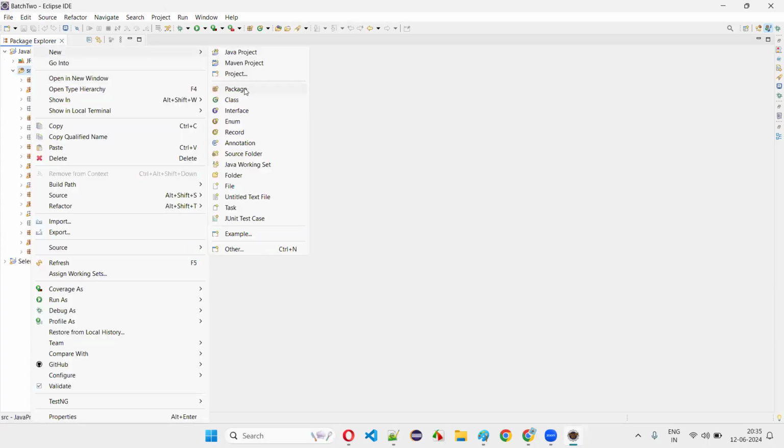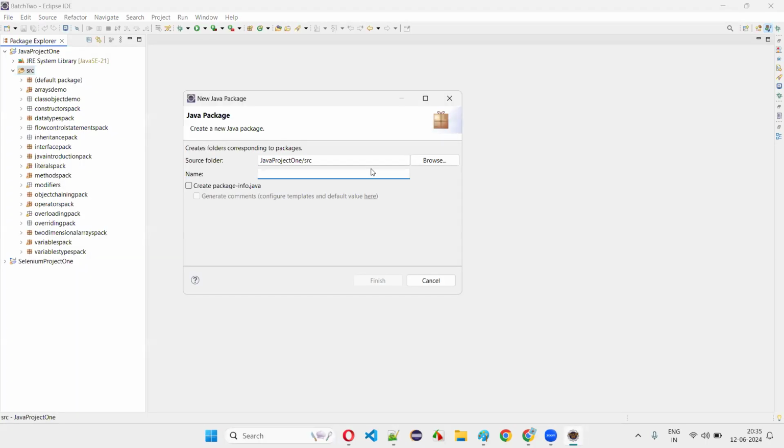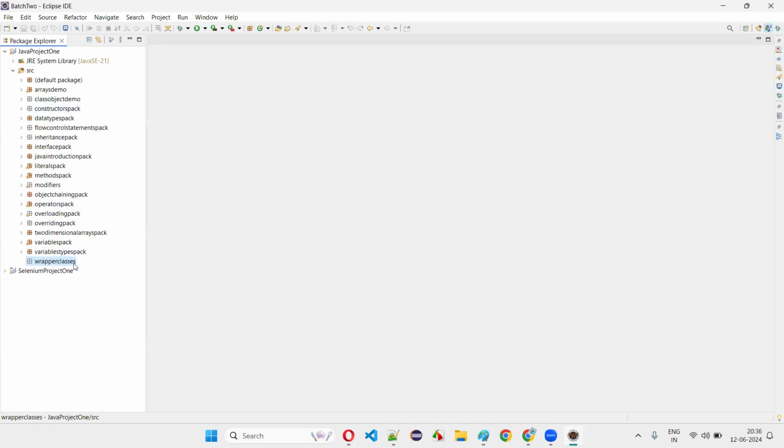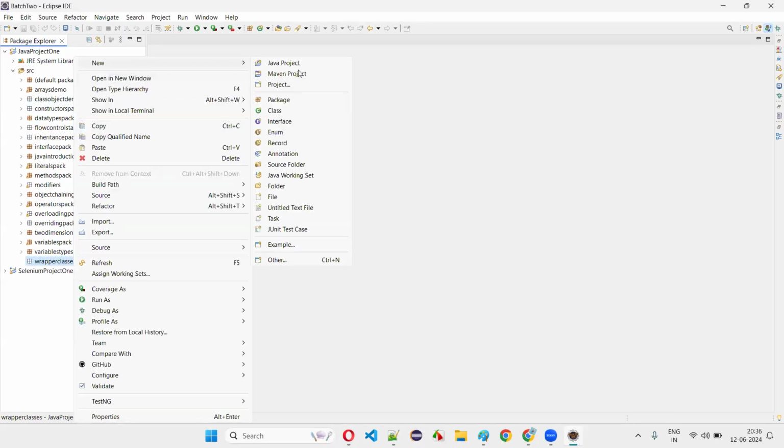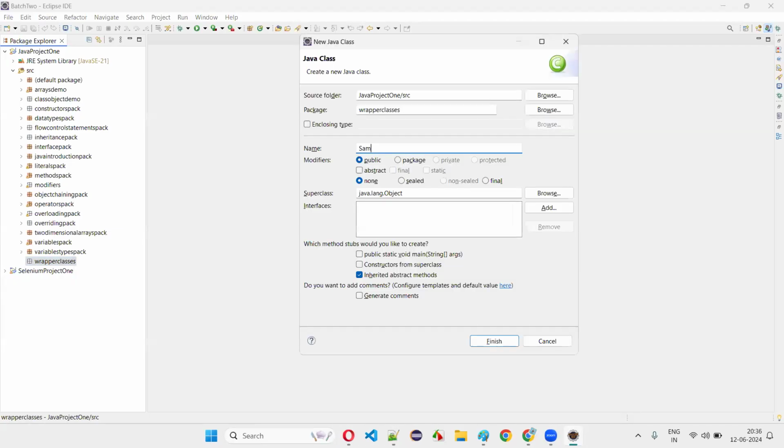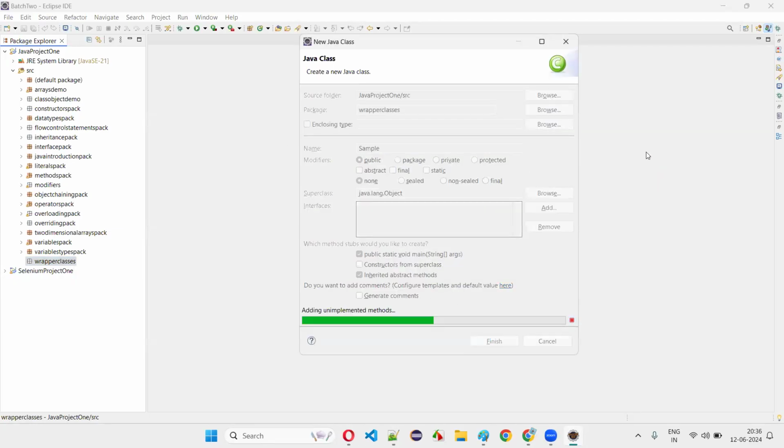I'll name this package wrapper classes. Inside this package, I'm going to create a class and name it Sample, with a main method.